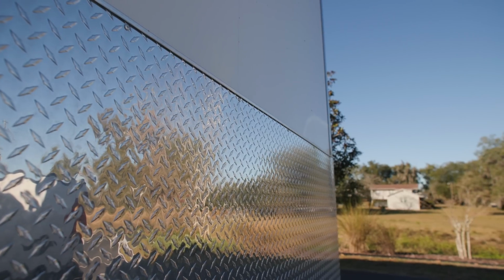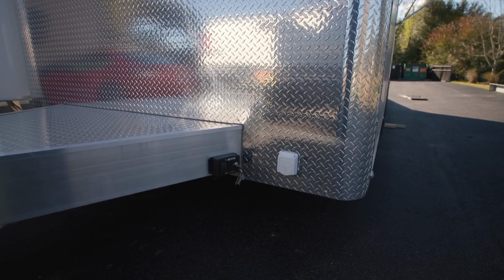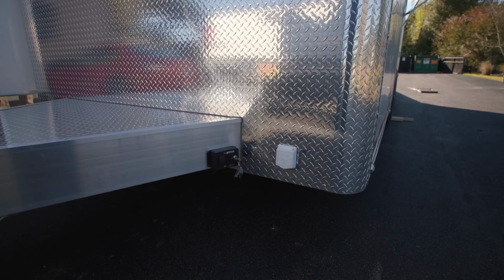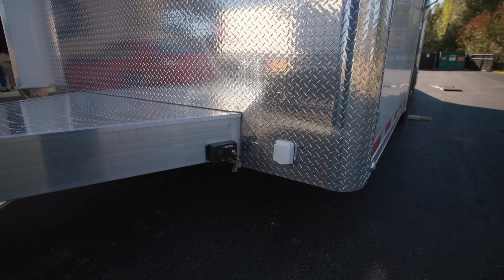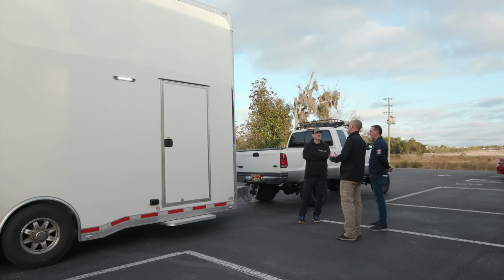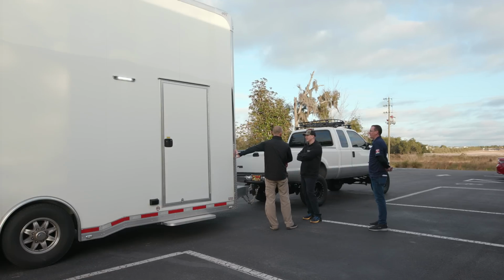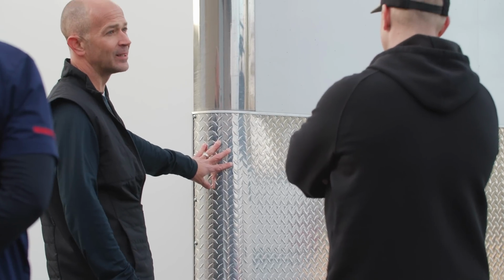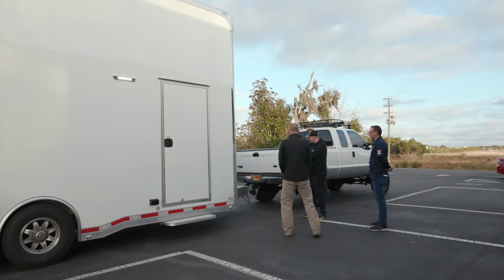Is there some remarkable advantage of diamond plate that I don't know about other than for aesthetics? The big advantage is this is the most prone place to pick up rocks and chips, especially when you've got some aggressive tires like you have. You'll probably pick up some rocks and chips. The advantage to aluminum tread plate, or ATP, is that once you pick up a rock, you don't really see it because of the texture, and it's a thicker material. We've done it before where you don't have that, and it looks beautiful when you take delivery. But you're going to start getting dings all over here.